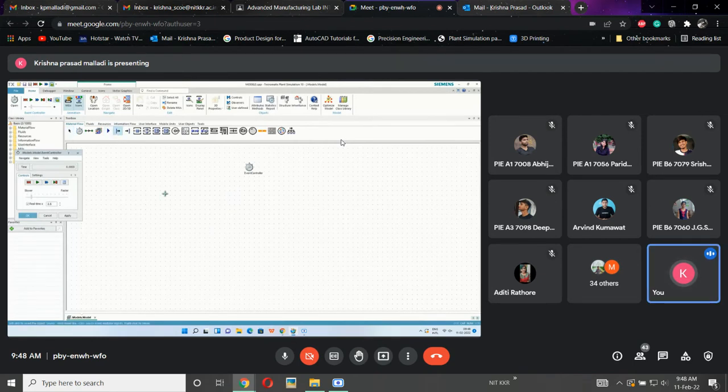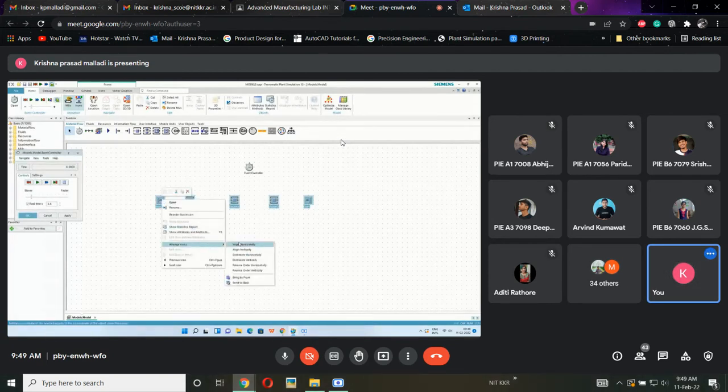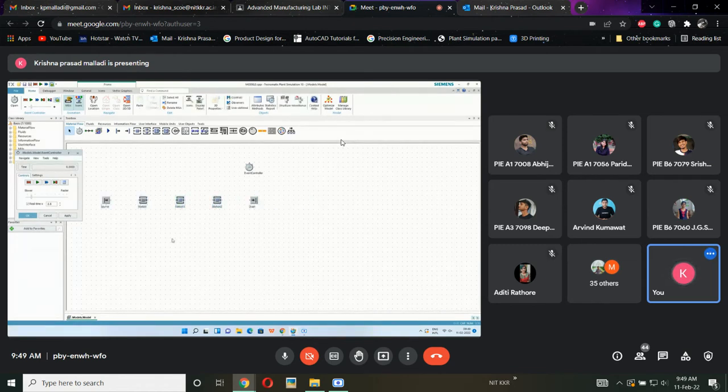See, I am using an input and an output, and here I am using a station, another station, and one more station. I hope they are aligned horizontally. I want to distribute them horizontally. Now, if I want, I can rename them. As of now I don't want to, so I'm not renaming. I will be using them as default. Here, I will be changing its position.